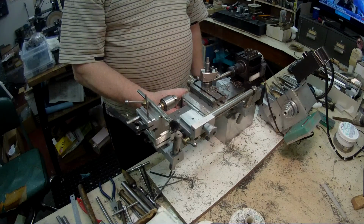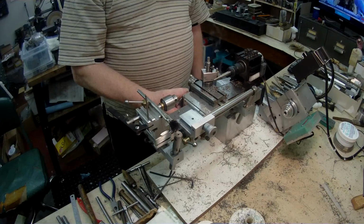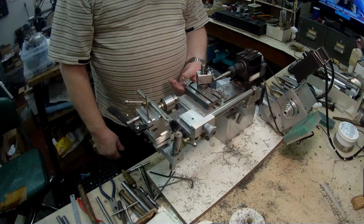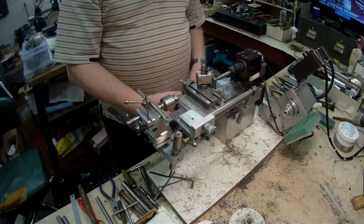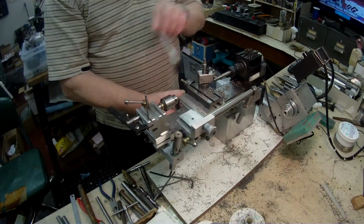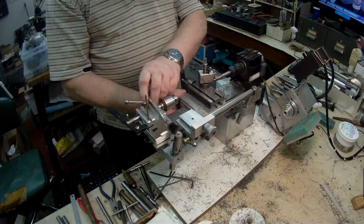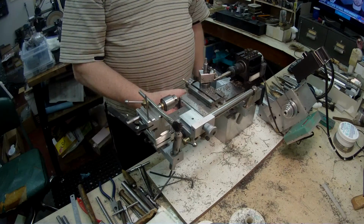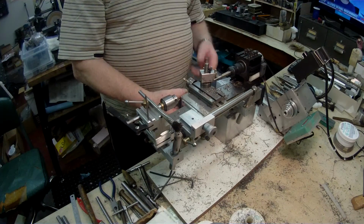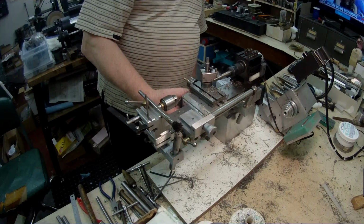I think that anybody can, unless you're in production, easily get away with high-speed steel tool bits. There's nothing wrong with them. You might have to sharpen them a little bit more, but I think this is probably a Chinese tool bit. I'm not sure.